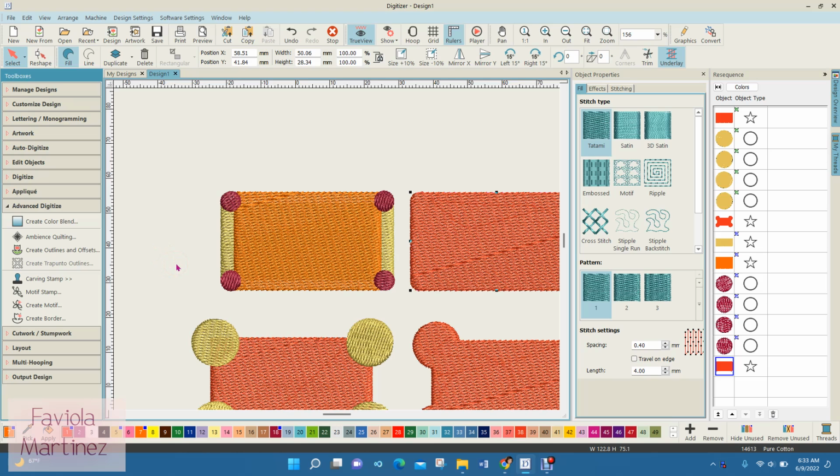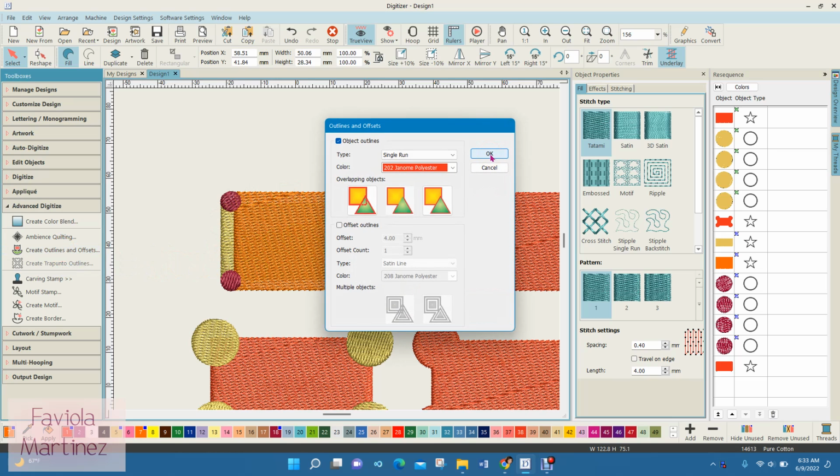So you can experiment with doing this with all kinds of shapes and just see what results you can find. And really the key is that once you have put all of these objects together and combined them, when you're in your Create Outline and Offset tool, you'll want to use the one that's putting everything together into a common outline. You have other choices as well to experiment with.